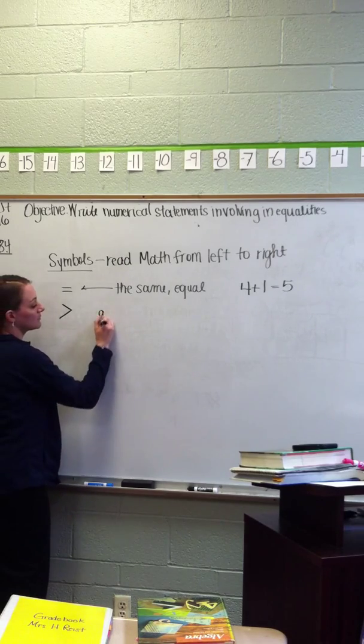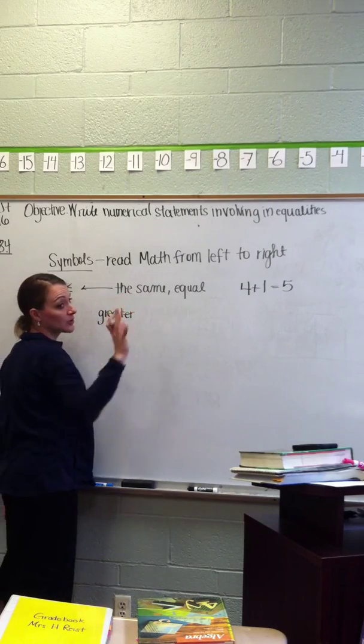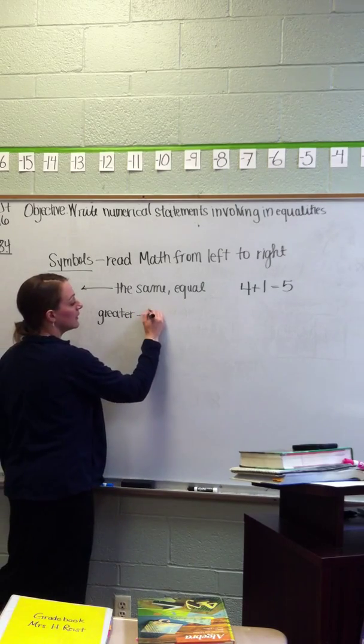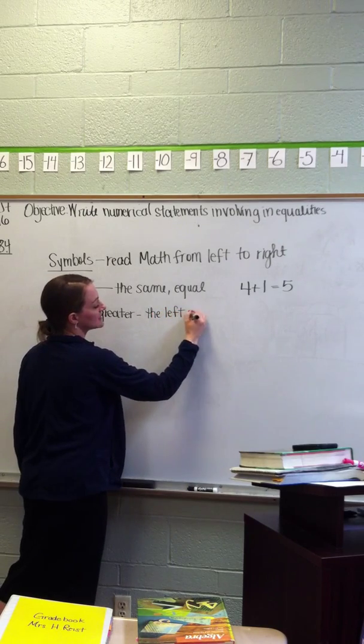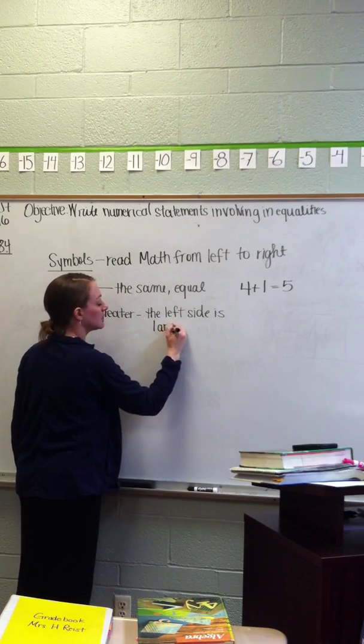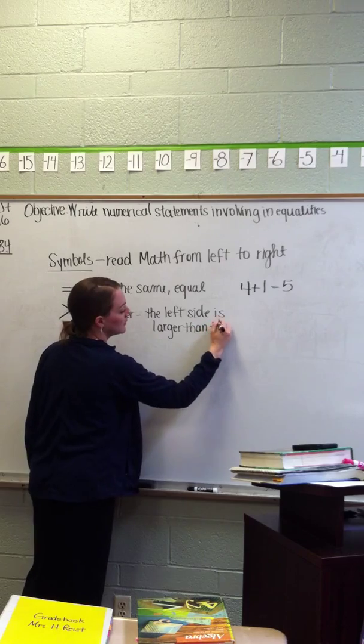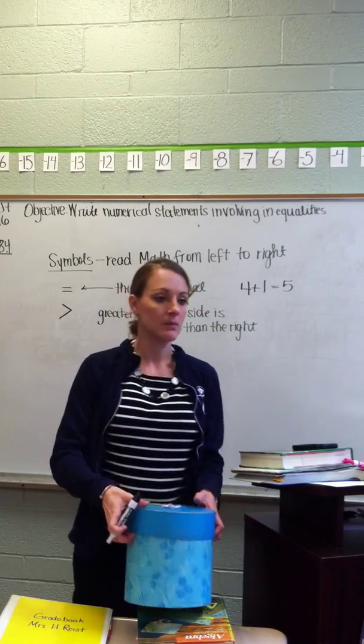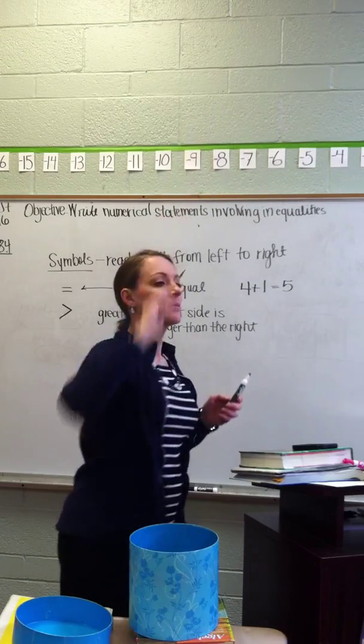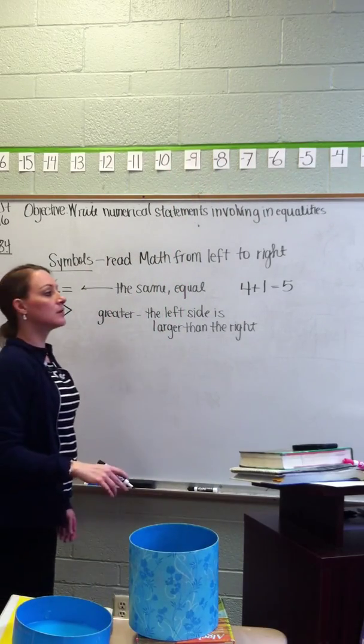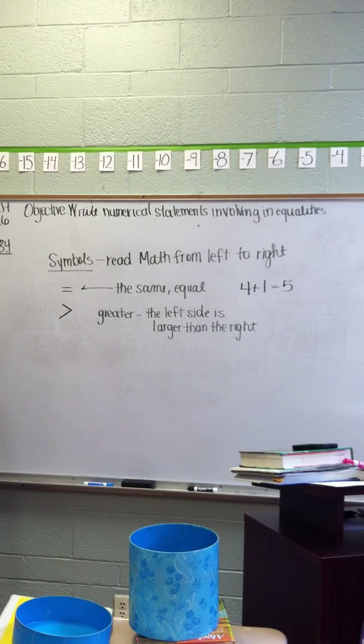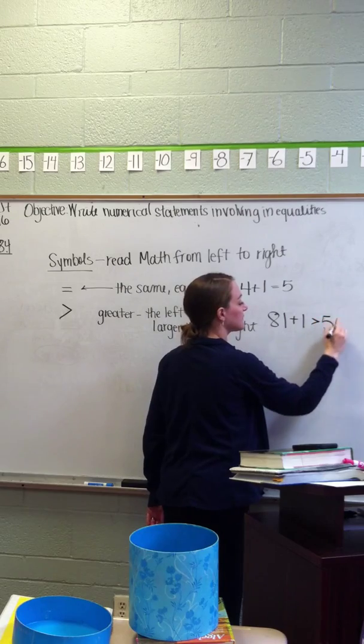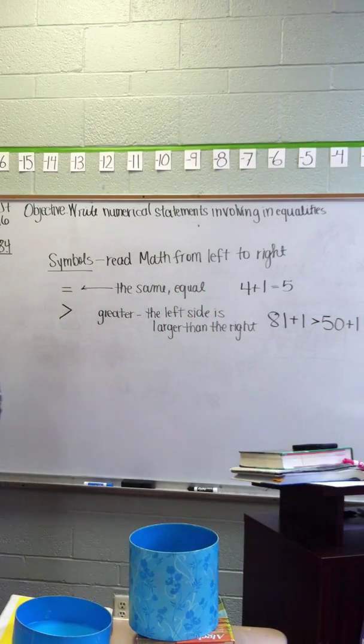Maggie? 4 plus 1 equals 5. I like that. What's on the left is equal to what's on the right. Are we okay there? Yeah. An arrow. This is greater than. Pac-Man. Okay. No, no, no. We're not going Pac-Man. We're not going anything. Nothing's eating anything. Greater than. So it means the left side is larger than the right side.